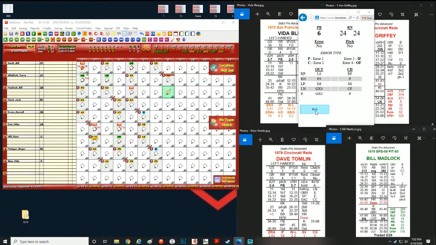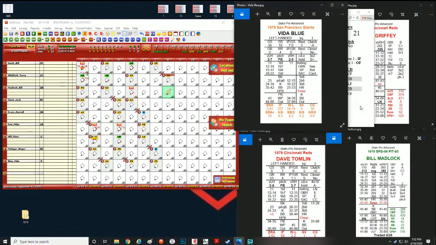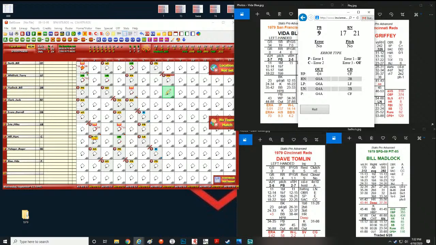Bill Madlock versus Dave Tomlin. And 1 out. He is a right-hander. 2 to 7. Oh, we should check for an error since I haven't rolled yet. So error check. No error. Okay. So 2 to 7. Try that again, because my mouse locked up.